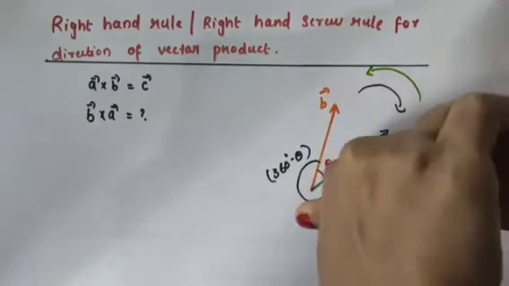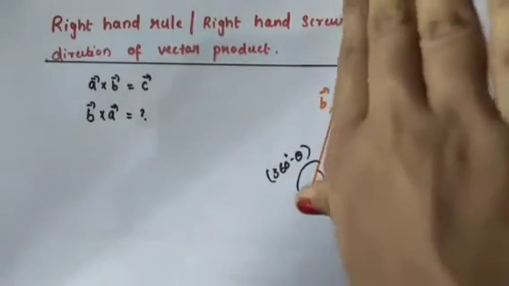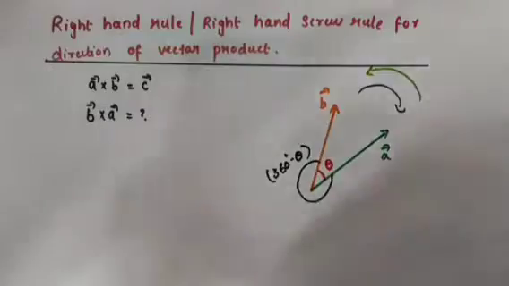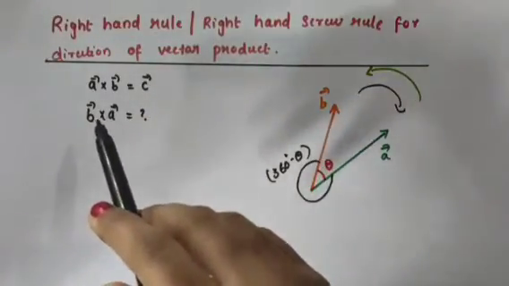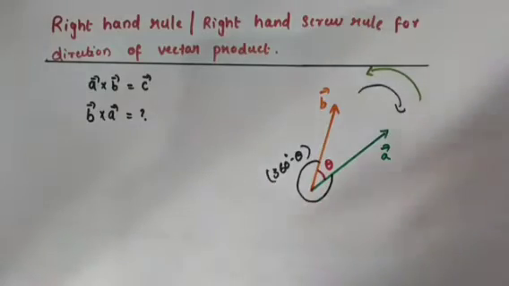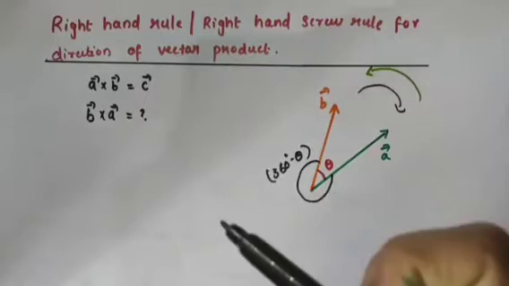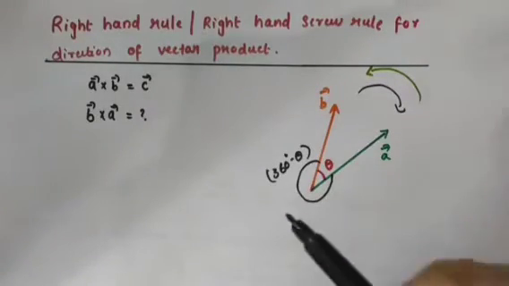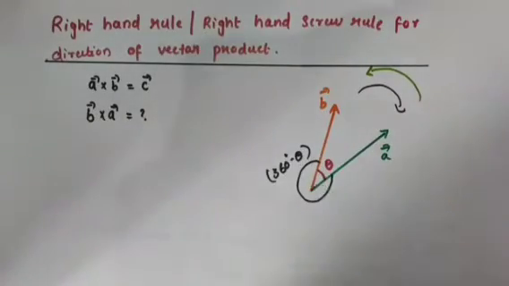Okay, so A cross B means anti-clockwise, B cross A means I move my hands clockwise. So placing like this, I start moving like this to the small angle direction itself, not to the bigger angle. So B cross A is clockwise direction. So this is the right hand rule to define the vector product direction. So if A cross B equals C vector, for that I need to find the direction. This is the right hand rule I consider.